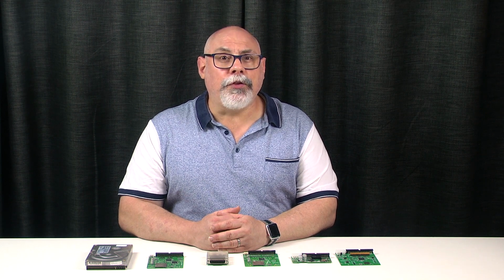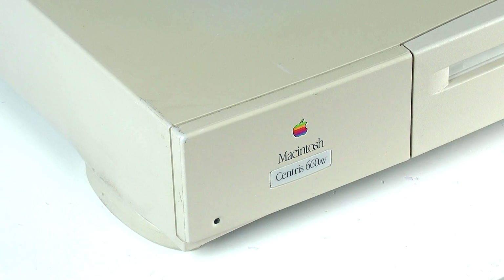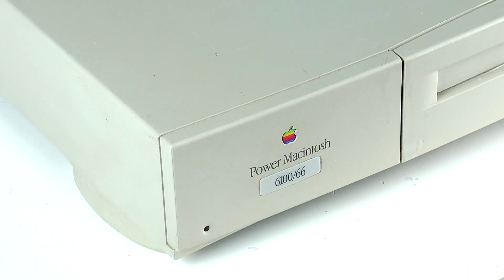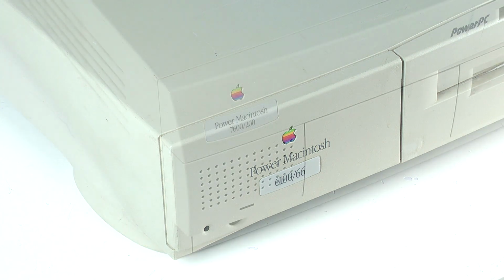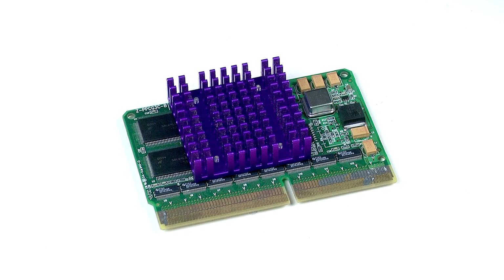There are a number of other differences too, but this video is all about speed rather than features. I tested on 3 different vintage Macs. A Centris 660AV that's been upgraded to a Quadra 660AV, which has a 25 MHz 68040 CPU, a PowerMac 6166, which has a 66 MHz 601 PowerPC CPU, and a PowerMac 7600, which would normally have a PowerPC 604 CPU, but mine has a 300 MHz G3 CPU installed.